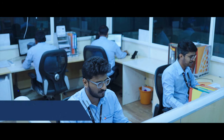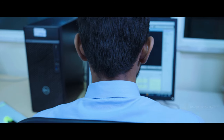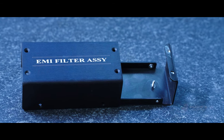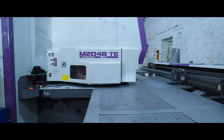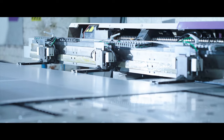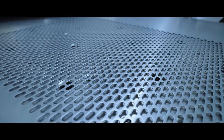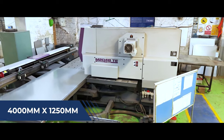With a dynamic team of skilled and experienced members, our design facility is equipped to handle any challenge. From reverse engineering to cutting-edge R&D, we have successfully developed hundreds of new products, all ready for mass production. Our in-house punching facilities, powered by Muratech with 48 stations, operate around the clock. From 0.8 mm to 3 mm thickness in both ferrous and non-ferrous materials, we deliver precision punching with a bed length of 4000 mm by 1250 mm.